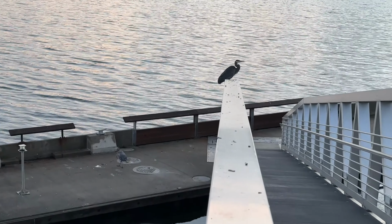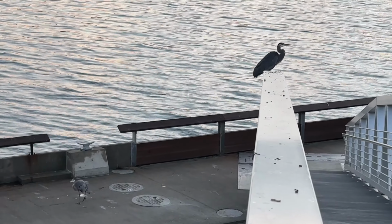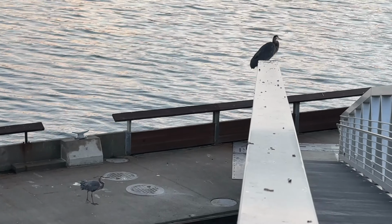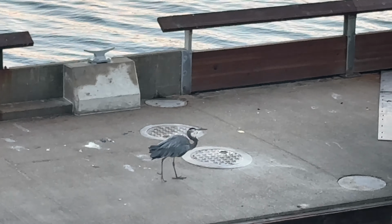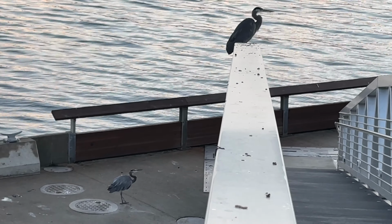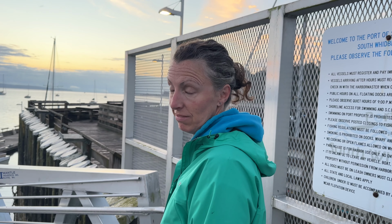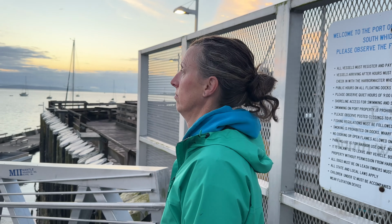Can't go down the dock because the two herons are either mating or fighting. Fighting. It's too late in the year for mating. Okay, it's too late in the year for mating, says the heron expert. But one of them's strutting his stuff on the dock. I think that's the girl. Oh, she's trying to get Bill's attention. Well, Bill's having none of it. Why is it that girls are always trying to get attention? You tell me, smarty pants. Just saying. Okay, well, go be a heron. No. Strut yourself down the ramp.